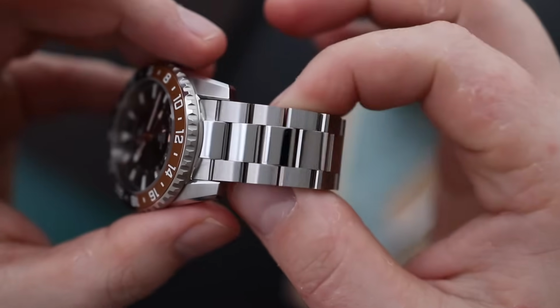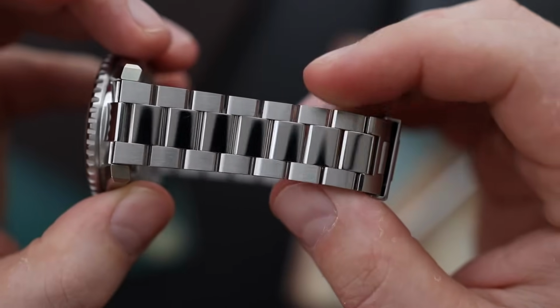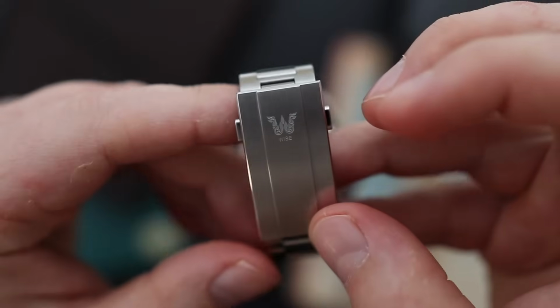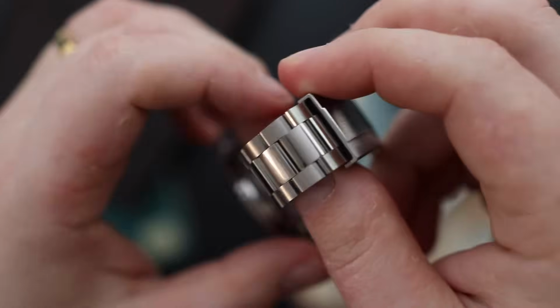The finish, just like the rest of the watch, is outstanding. You have a combination of satin and high polish finishes. The outer links are executed with the satin finish. The inner link is executed with a high polish finish. You have this excellent clasp with a couple of pushers for deployment.